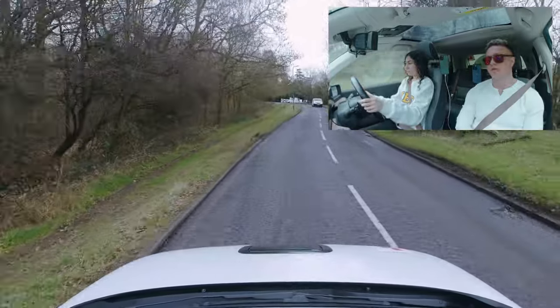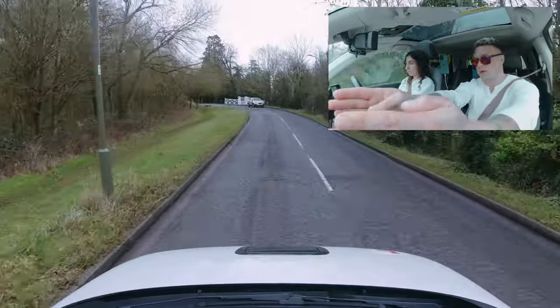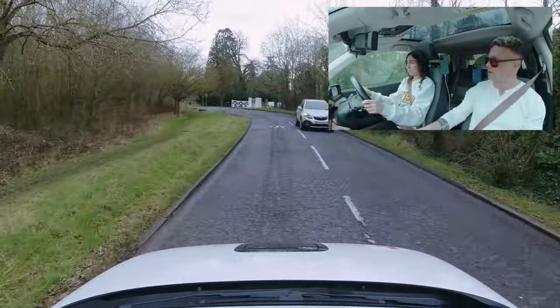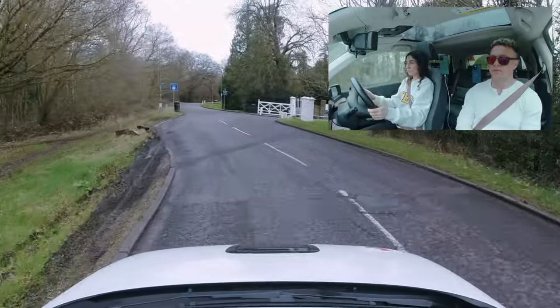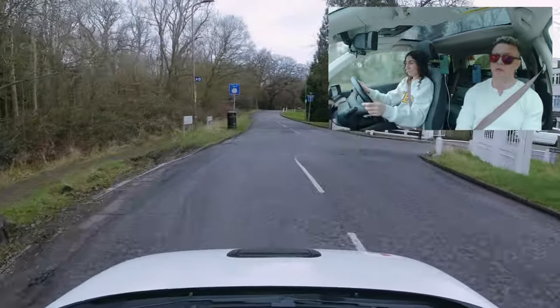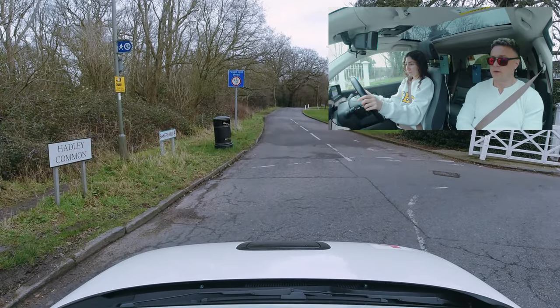Yeah, move your foot to brake. You see, you're on an accelerator, you've got a van coming towards you, and look how narrow it's getting. You're going to the accelerator. Keep your foot on the brake. More brake, more brake, more brake. More. It's a jogging speed. Following the road.